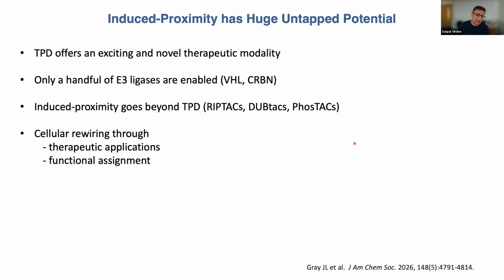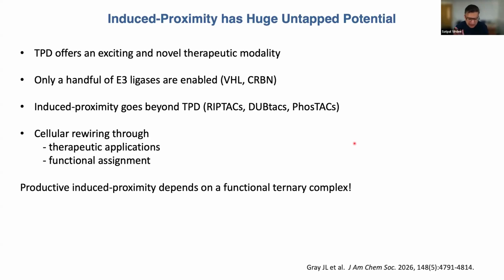And also another area I'm really excited about with induced proximity is using it as a basic research tool. Where a pressing problem is understanding protein function, being able to induce the proximity of proteins of interest to specific sites could actually be a very complementary way to understand the function of poorly understood proteins.